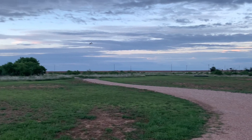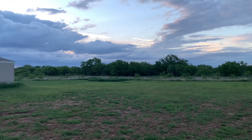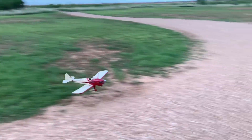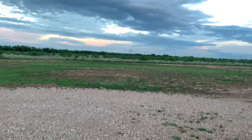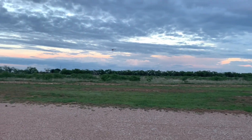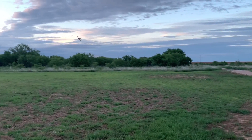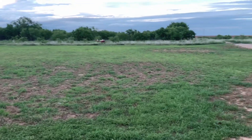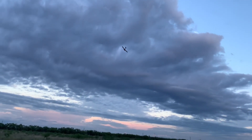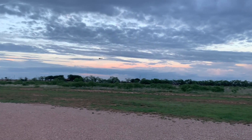Pretty much the only thing I would change — I don't know if he agrees — I would maybe change the airfoil a little bit. I think it should have a little bit more of an under-camber. It does land kind of fast in my opinion. It doesn't look like it now because we have a pretty stiff headwind, but with no wind it tends to land a little faster than I'd like. A high-lift airfoil would be slightly better. Maybe for this small of a model it wouldn't hurt, though it does aerobatics pretty well — so a higher lift airfoil might affect that.